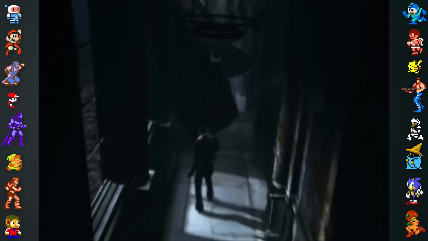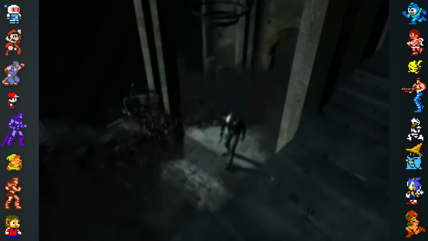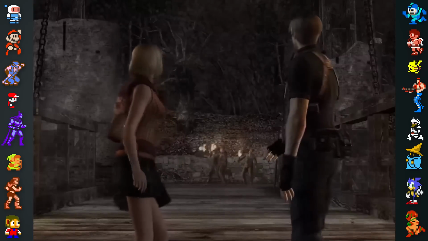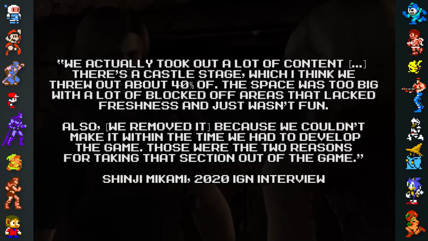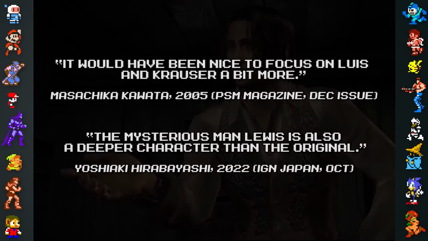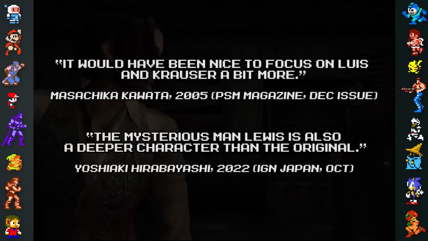In all the previous games, he said horror was top priority and fun factor came second, but now they were prioritizing fun over horror. Even that final build got a lot cut out of it, largely due to time constraints. According to Mikami, 40% of the castle ended up getting removed, which amounts to 1/6 of the entire game. Also, producer Kawada said that they wanted to flesh out Luis a bit more as a character, which is something they promised to fix in the 2023 remake.